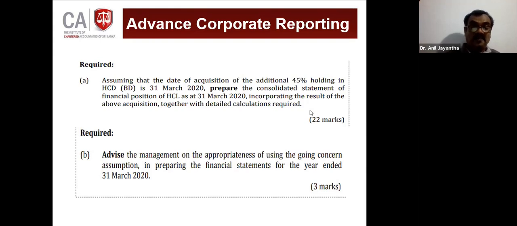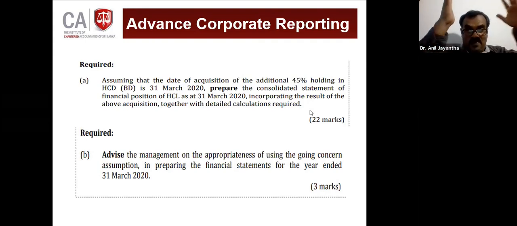So here, you need not prepare or provide any financial statements, but only an advice. To who? Managers. What do? So it is good if you can have an idea about why do managers need information? Or why do you think that managers are supposed to know about this going concern and the appropriateness of going concern? To great extent, managers are the people who take decision, manage the business. Therefore, your advice should help them take decision. That's it. That is the scope, right?